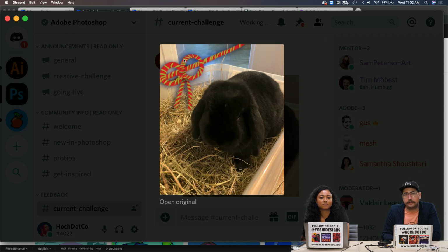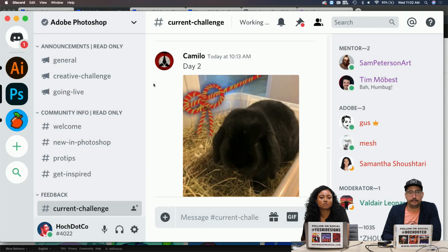My suggestion with outer glows is always to add a little bit of noise. You can adjust the opacity, you can change the noise, and adding a little bit of noise helps pick up the pixels of the photo somehow, so it feels a little bit more organic. Super fun.